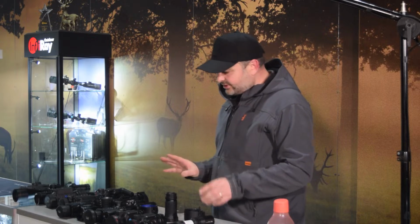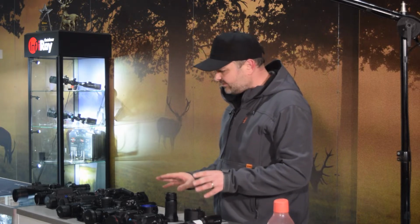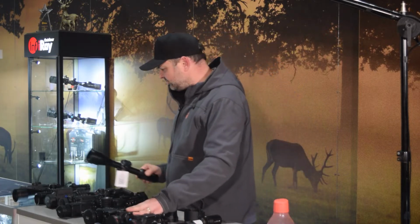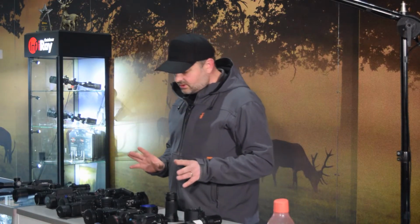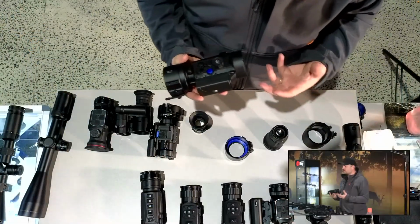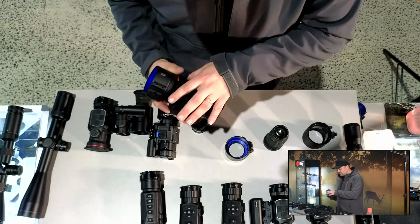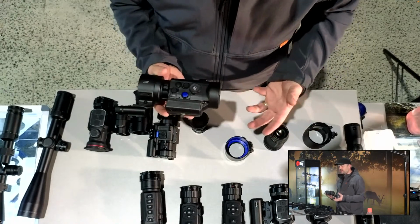Now we're going to run through some actual details of the individual units we've got here, because I love clip-ons. I use clip-ons all the time. This is actually my personal device. I had to go home today and get it because I forgot it. But we got devices from Hikmicro. This is the brand new device from Krypton. And what I'm going to touch on really, more so than anything else, is usability in terms of button systems, battery systems, and what kind of magnification ranges they're good for.